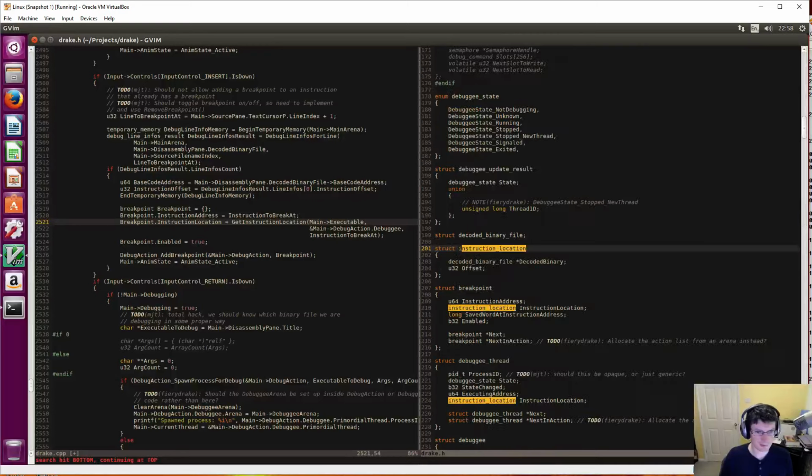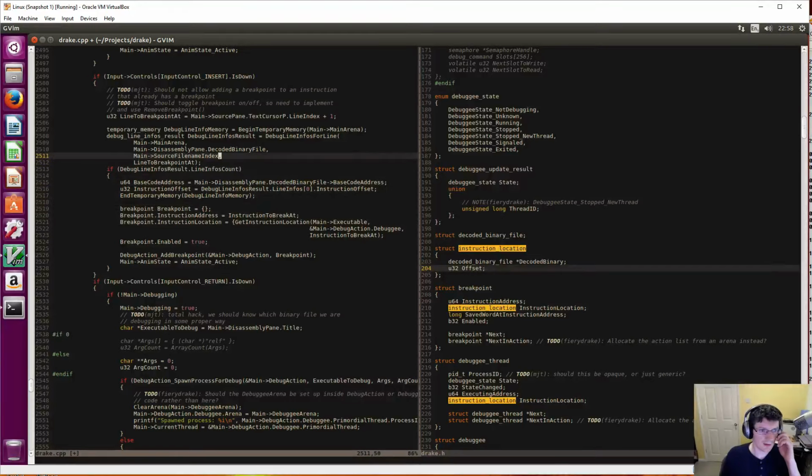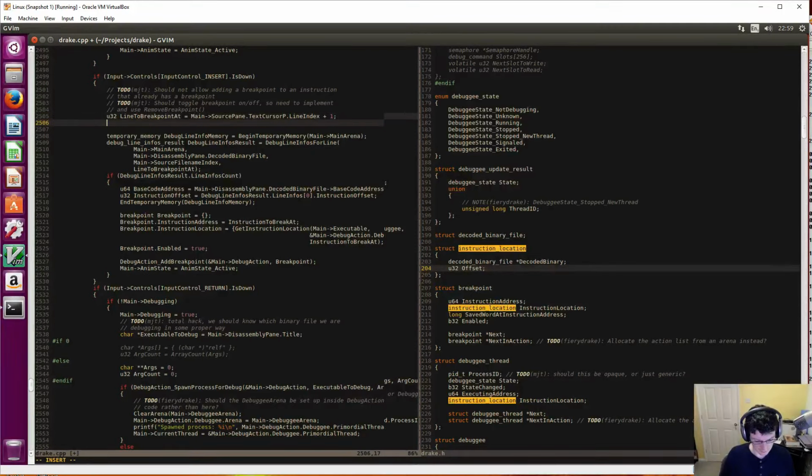Instruction location. Let's see what it's made of. It's made of a binary file, which we know. I think we should store that up here, so we'll have a decoded binary file. And we'll just take the main. In fact, stop being lazy and just grab it from here.